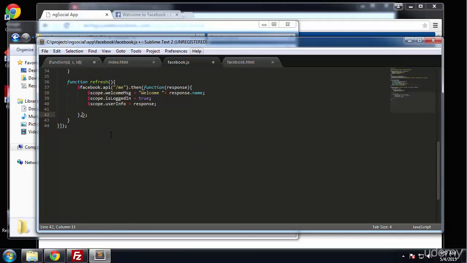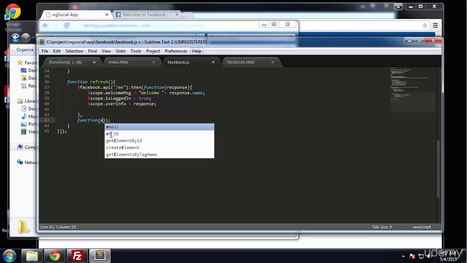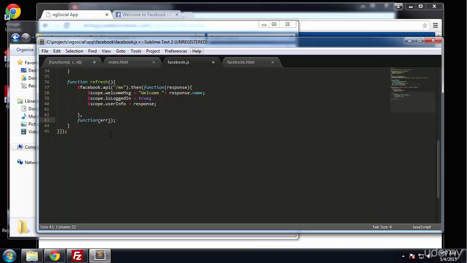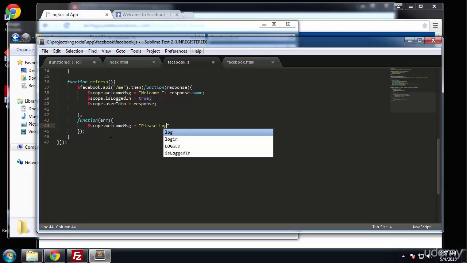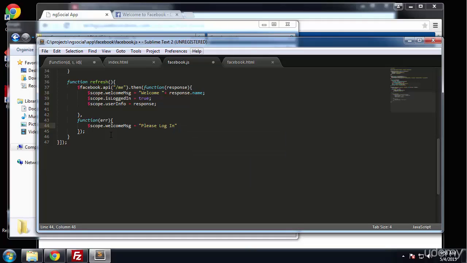So right here we'll do a comma, and we'll say function, pass in error. Alright, and if there's an error, then we're going to change that welcome message. So scope dot welcome message will equal please log in. So basically this will show if we're not logged in.